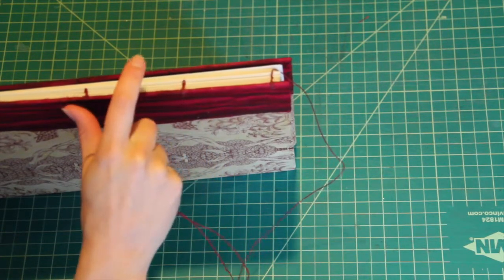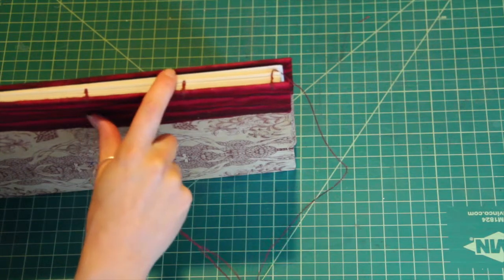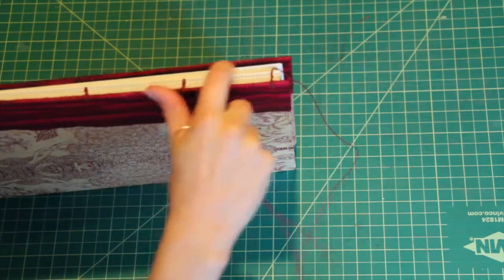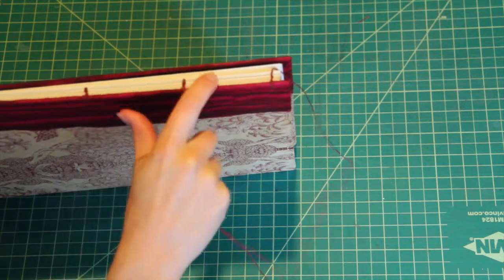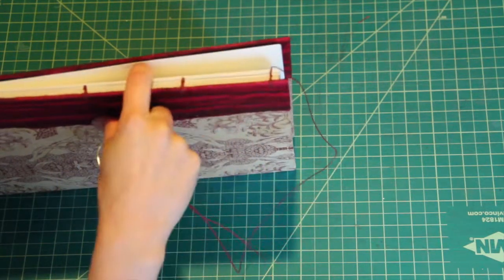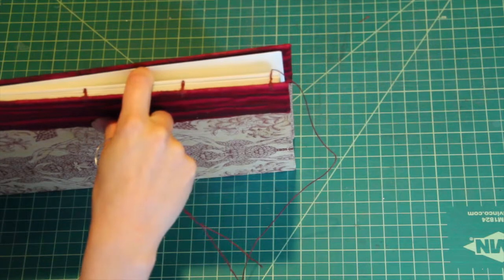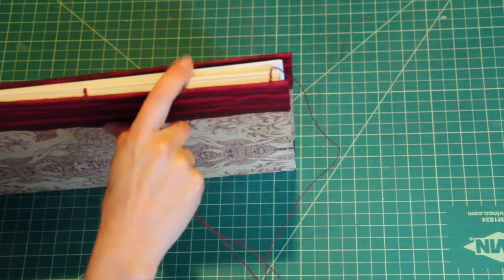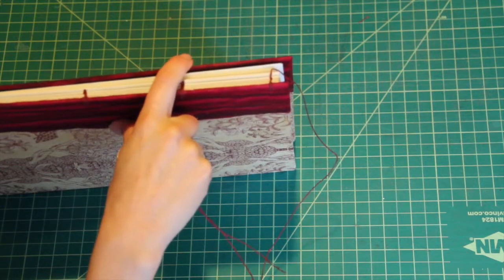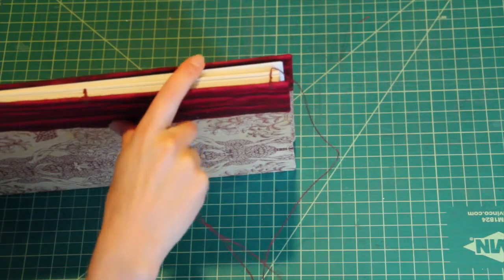So after you do your first book, if you want to make another book and make sure that you're only stitching through the last signature once, you should stitch your book up to this point and then come see me with your book, and I will show you one-on-one how to attach the last signature and the back cover at the same time.